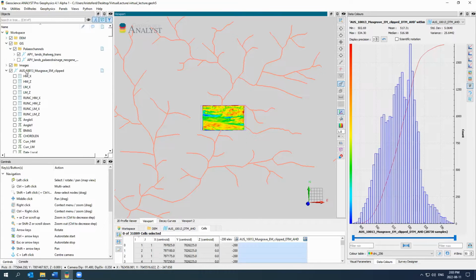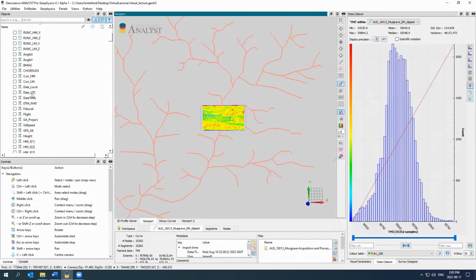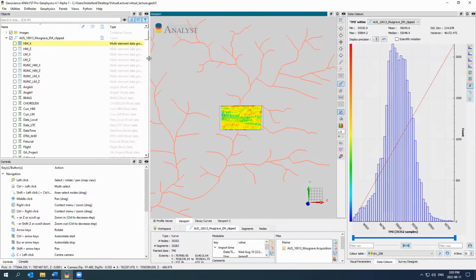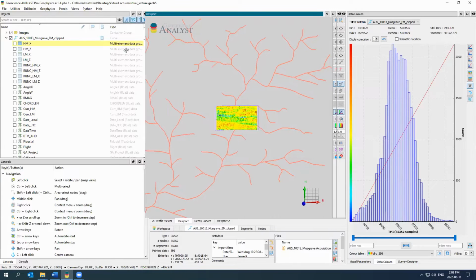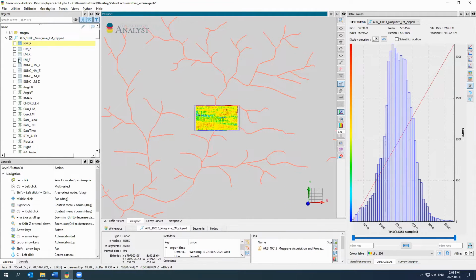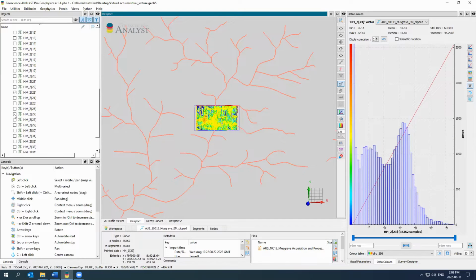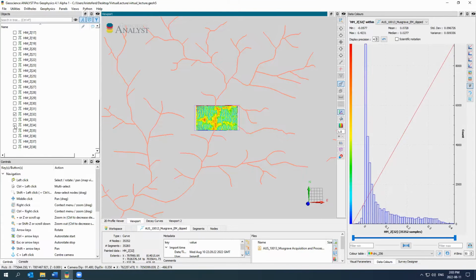Within this curve here, this is my EM data as well. So not only do I have the TMI, you can see I have all these channels. I have low moment Z, high moment uncertainties that were given to us, high moment Zs, X, etc. In 4.0, each one of these with the little tables is a group. You could always group data, but now you can see them. So if I wanted to look at just the high moment Z, I can use this as a filter, and now it shows me all my high moment Zs, and we can work our way through and visualize the data.